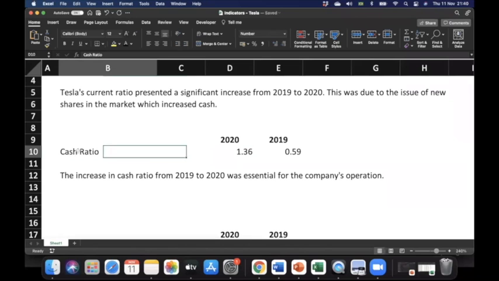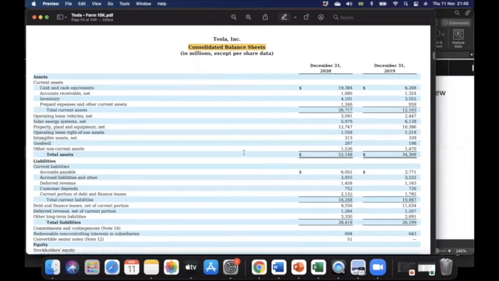Below here, we have what is called the cash ratio. What does it mean? The current ratio considers all the accounts here in the current assets group. So it is including accounts receivable, inventory, prepaid expenses. But then you may tell me, okay, but what if you don't sell the inventory? You still don't have this money, right? What if your customers don't pay you? You have the accounts receivable, but this money is not available for you right now.